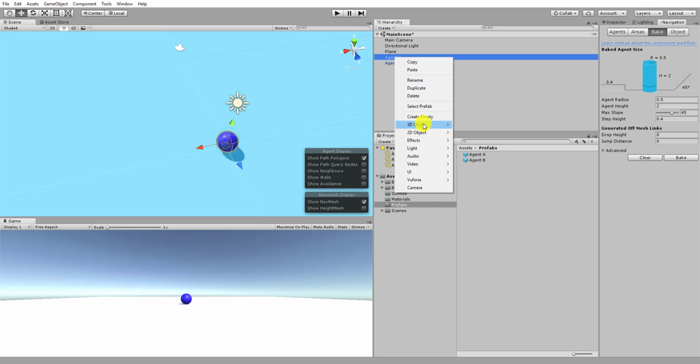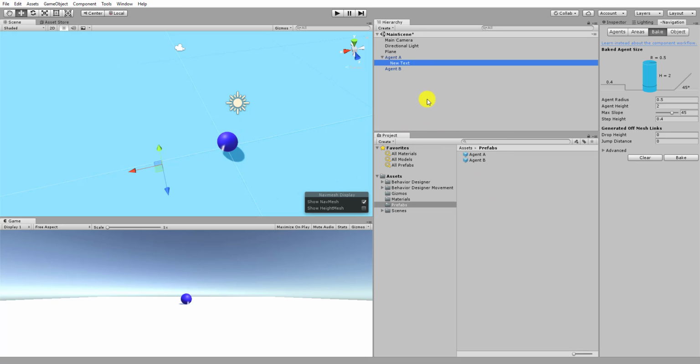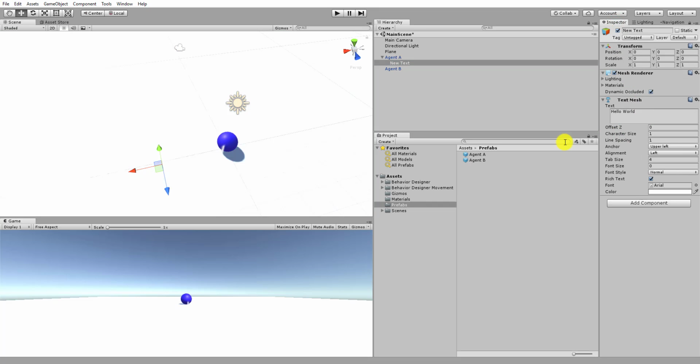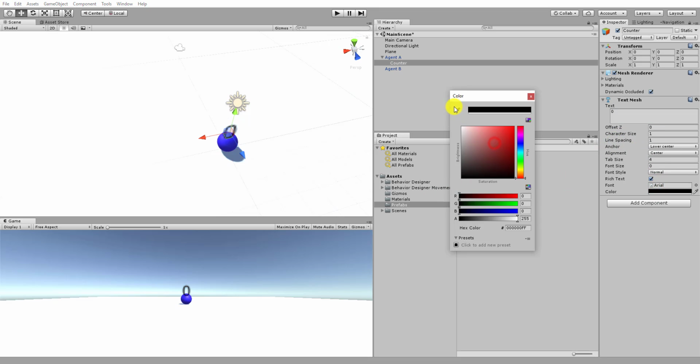So I'll go to 3D Object, 3D Text, and let's place it. Let's name this counter, and I'll set the anchor to lower center, alignment to center, and the default value to be 0, and I'll make it black color.